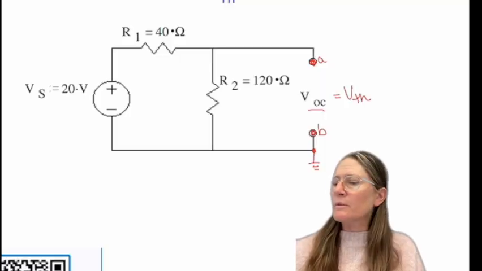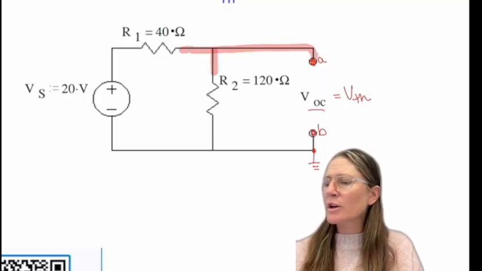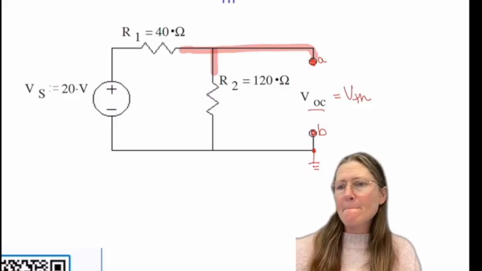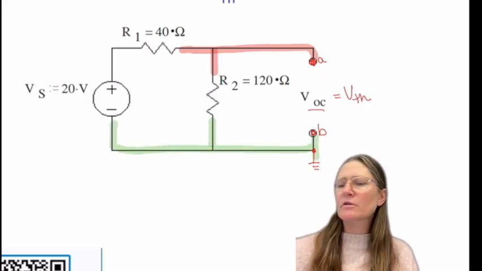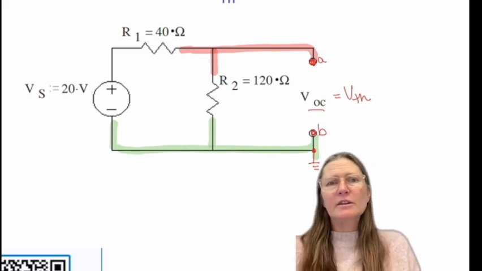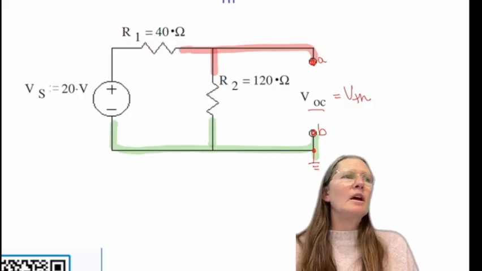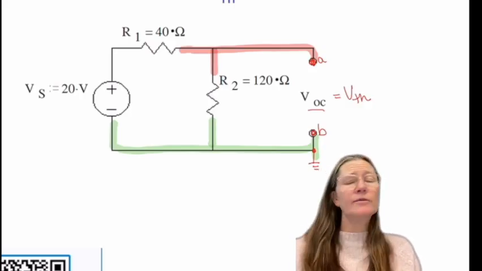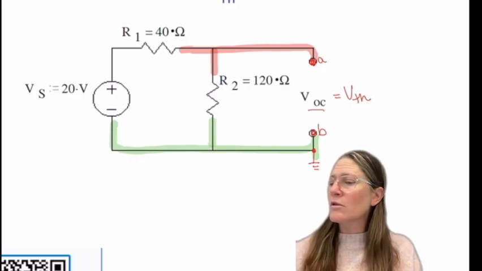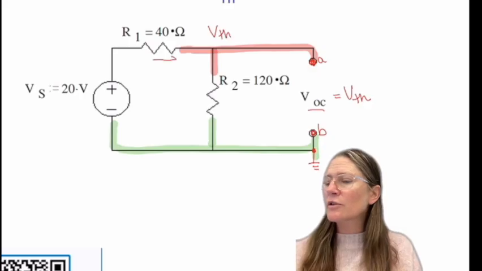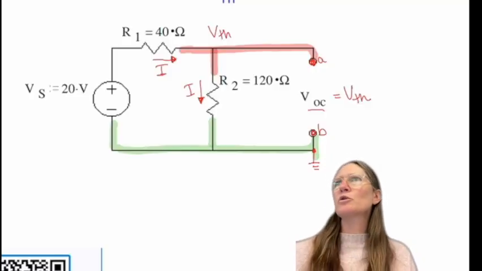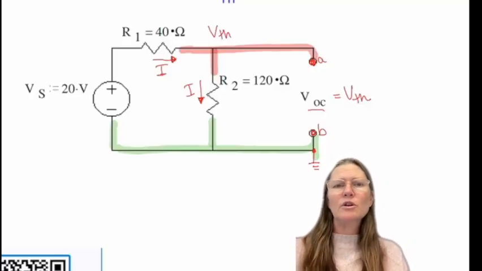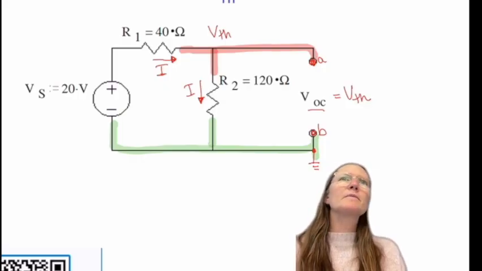So note that the wire here is at that top node. And then this would all be connected to ground. So a couple different ways of finding this. You could do node voltage again and label the A point as VTH. The other is to note that the current going through both of these is going to be the same. Find the current and then multiply the current times that resistor 2 to find that voltage VTH.